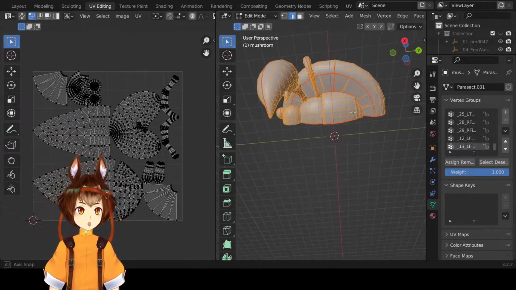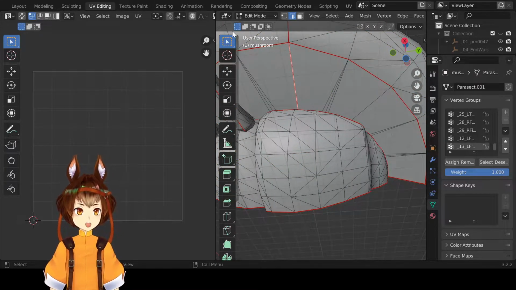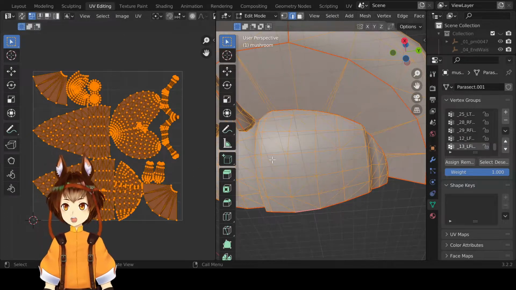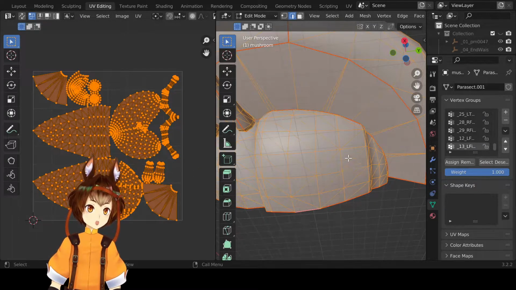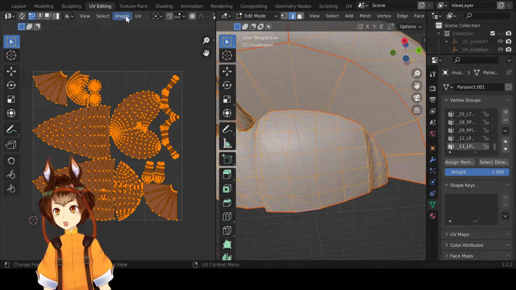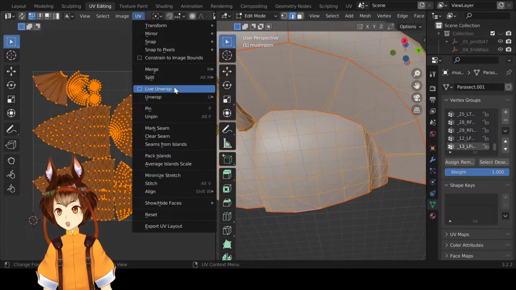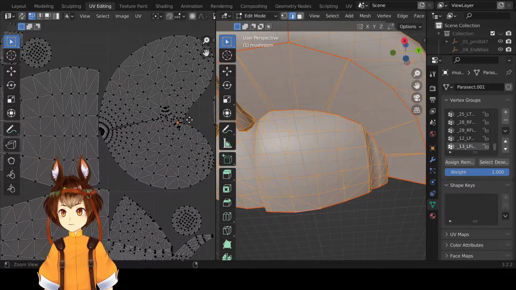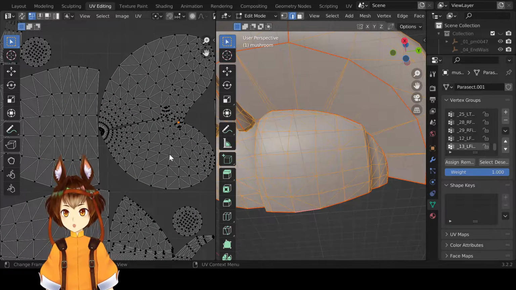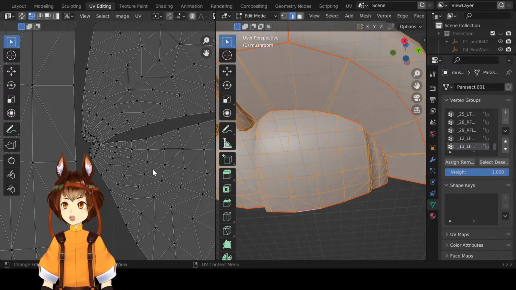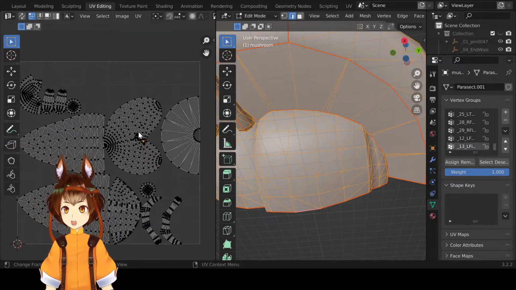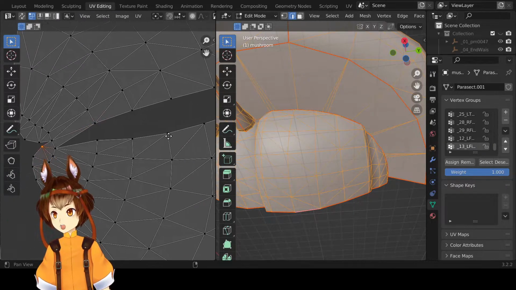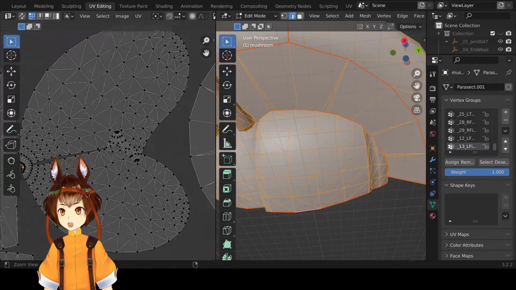Oh, actually, I don't need that seam right here for this black piece. I'm going to do Edge, Clear Seam. Now I'm going to unwrap them again, because anytime you make a change to your seams, you will have to unwrap it again. So UV Unwrap. Oh, oops, wait, did I? Yep, see? Here's a part of his claws where I didn't get all of those edges. So now I've got some overlapping bits here, and I can't work with that.